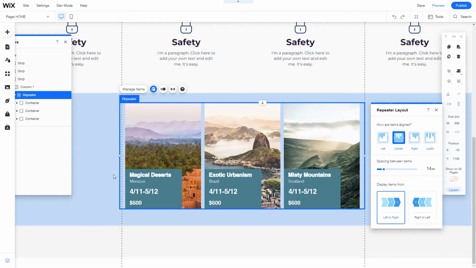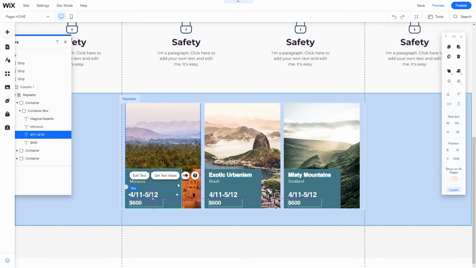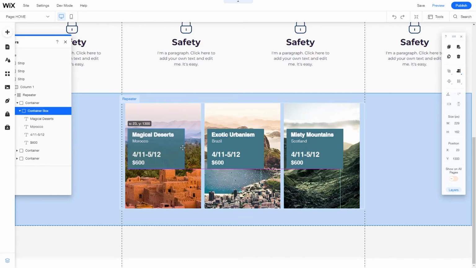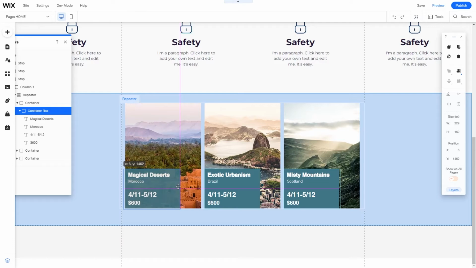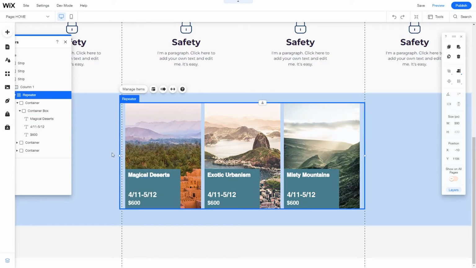If I make any design changes within the repeater, you'll see that the design occurs across all the items. So if I move this box, it'll move across all of them. If I delete this text field, it's going to delete across all of them.